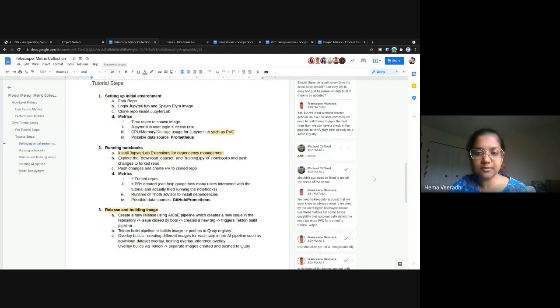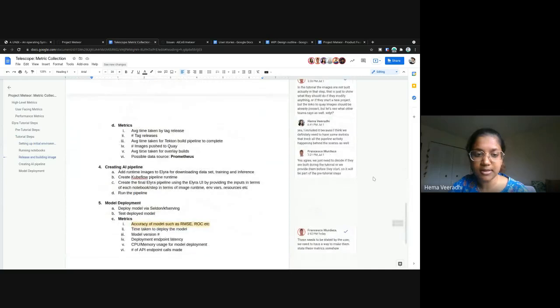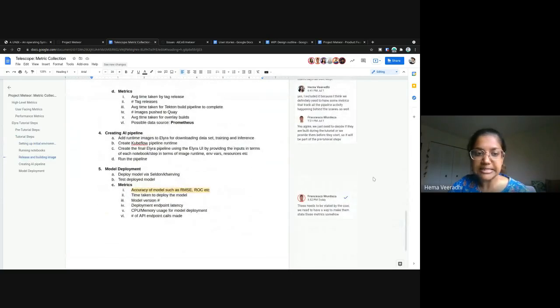Once you actually have the tutorial up and running, in that stage you're more concerned with build pipelines and what's happening in the back end, the average time taken for these build pipelines to complete, and how the images are being pushed into Quay. And I think the final stage is the entire model itself.